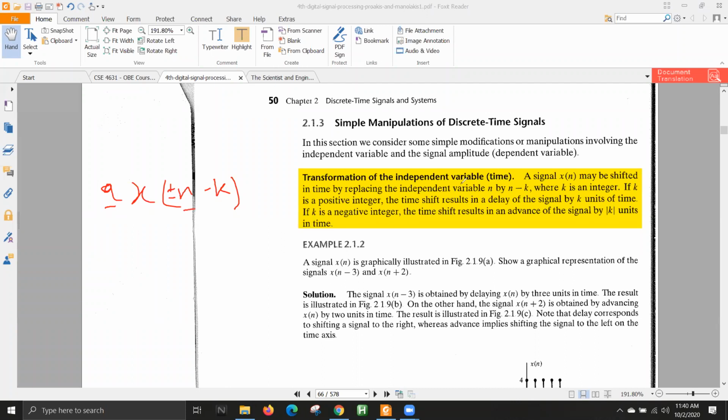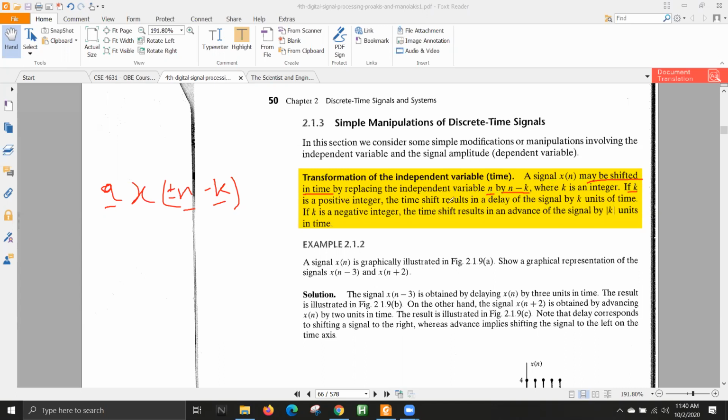in most cases we actually consider it as time. So if we change the independent variable, এটার উপর আমরা কি ধরনের কাজ করতে পারি, সেটা হচ্ছে আমরা এটার প্লাস মাইনাস সাইন চেঞ্জ করতে পারি, অথবা এটার সাথে কিছু একটা প্লাস মাইনাস অ্যাড করতে পারি, ঠিক আছে? So these two kinds of transformations are actually called the transformation of the independent variable. So a signal may be shifted in time. Okay, so shifted in time, how? By changing this, that is changing the variable n by n − k, where k is an integer.